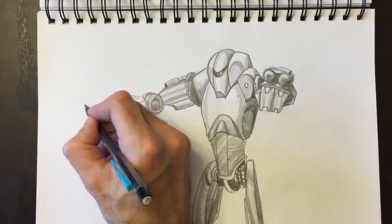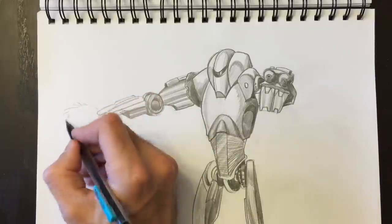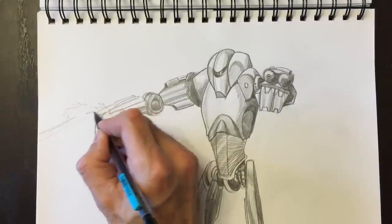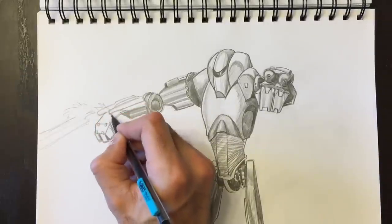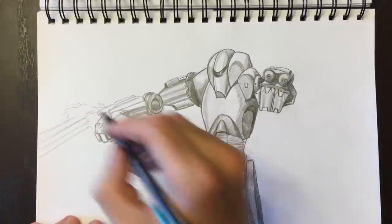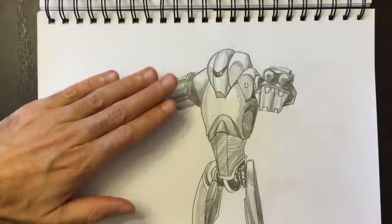And we'll work on his guns here. So he's going to probably be shooting from this arm. Pop, pop, pop. And the other one is about to shoot us, right? The right arm is about to shoot us, but he's already shooting his left arm off. Pop, pop, pop. Or zap, zap, zap, or pew, pew, pew, whatever you want to use as a sound effect.